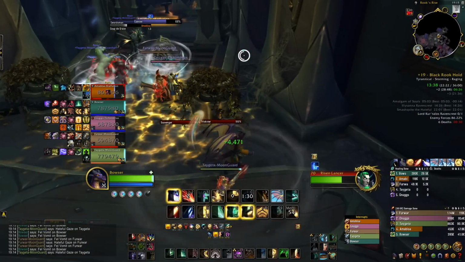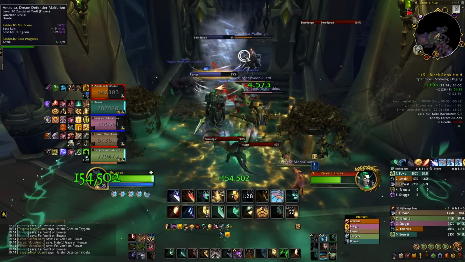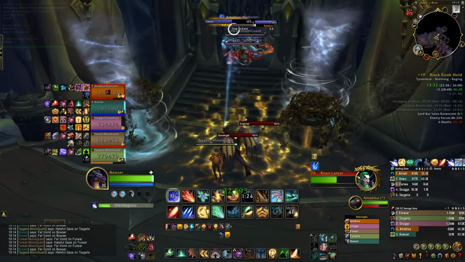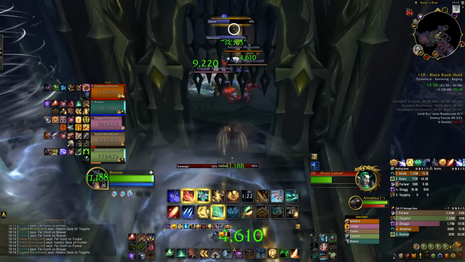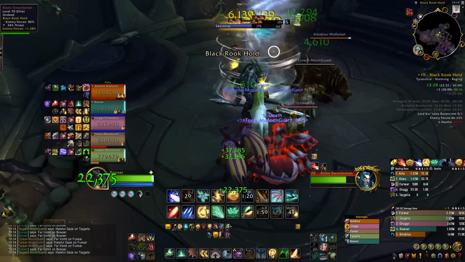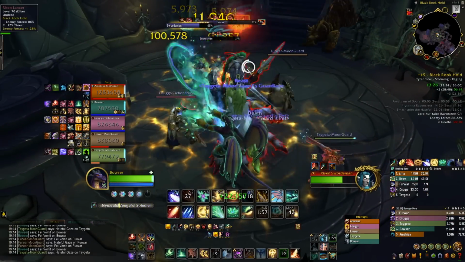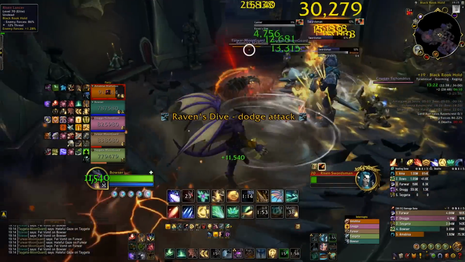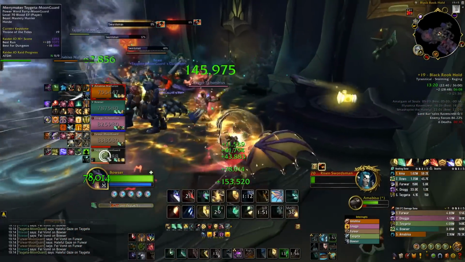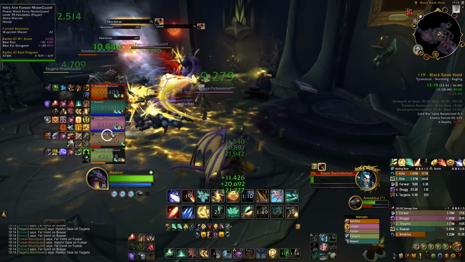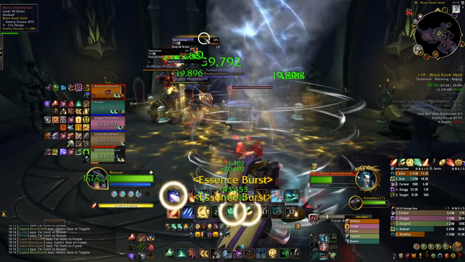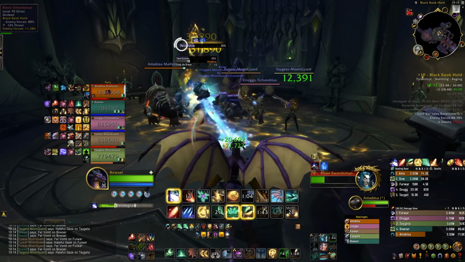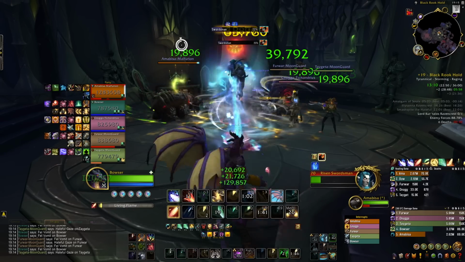Another one is OmniCD. I'll have some gameplay on screen for you right now. OmniCD just tracks CDs. It's my interrupt tracker in the bottom right, and it's all those icons on the left. I'll give you my default profile to get started, but you can track anything you want on here. Healers, I highly recommend you track defensives, and the occasional offensive ability, or maybe just CC. Augmentation players, you definitely want to track defensives and some offensive cooldowns so you know when people's go window is happening. That's pretty important as well.